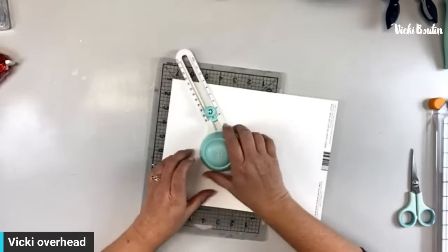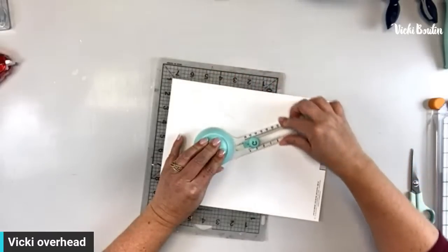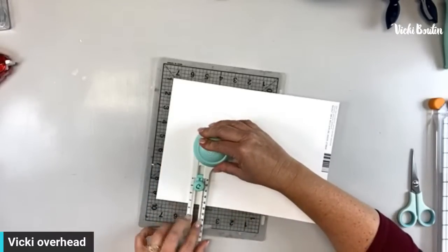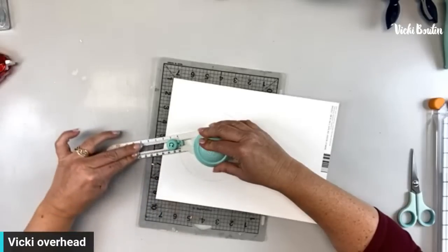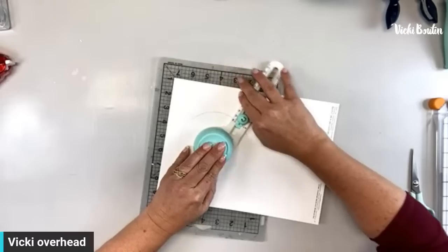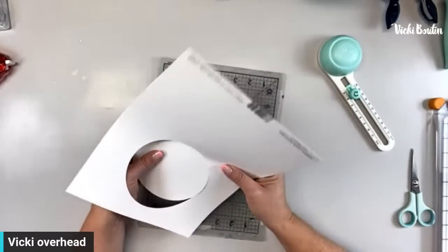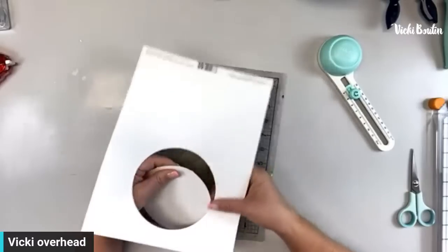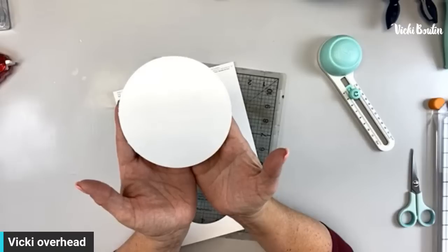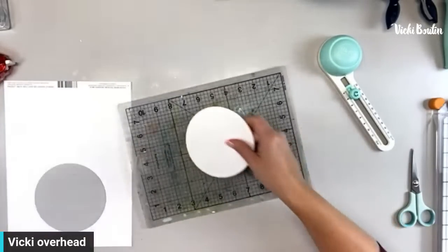So let's see how we do this. We're going to hold this down and then, oh, it's working. Look at this, friends. So just hold that down, press down, and cut around. Very fun. And we'll see if I could press a little harder, right? But that is pretty freaking awesome, right?